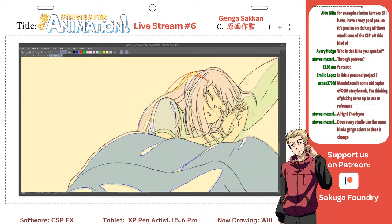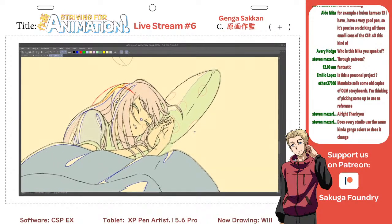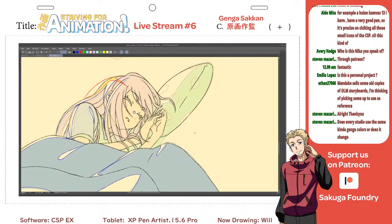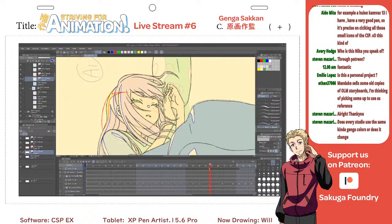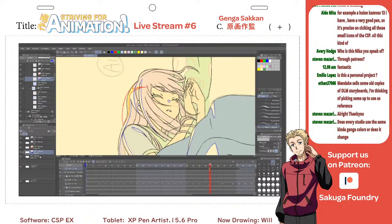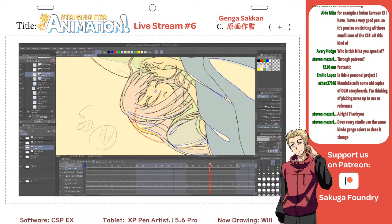Does every studio use the same Genga colors, or does it change? It changes per person, actually. But there's general rules that they want you to sort of keep. While they don't match it exactly per RGB level, most people use a kind of pale orange color for the skin color. Most people use a pink or a light green color, that can't be confused with the blue or red lines, for the hair. Some studios will dictate that you need to use specific colors, but most of them don't.